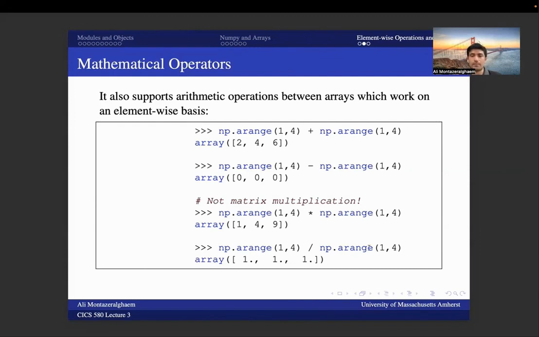And also we can do the same thing by dividing two arrays. Python has a specific function for matrix multiplication that can be used for generating matrix multiplication, and you cannot use this operator for this purpose.